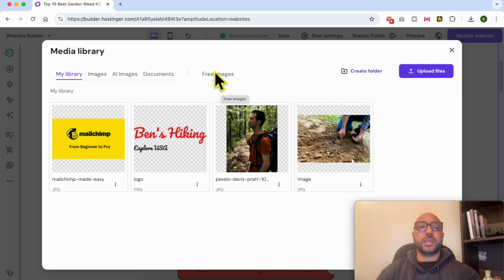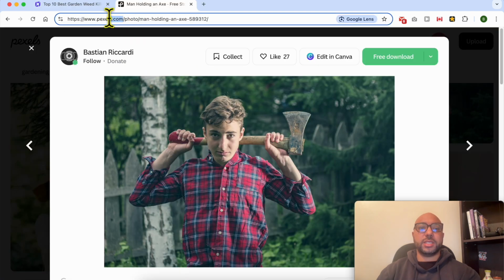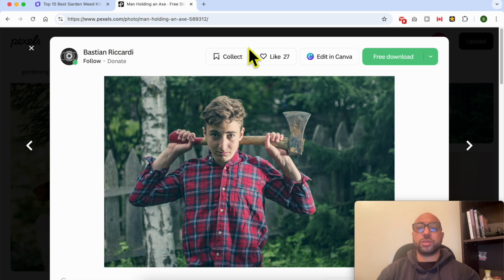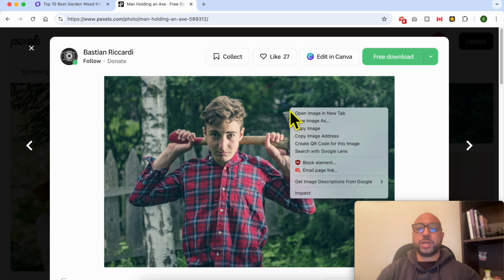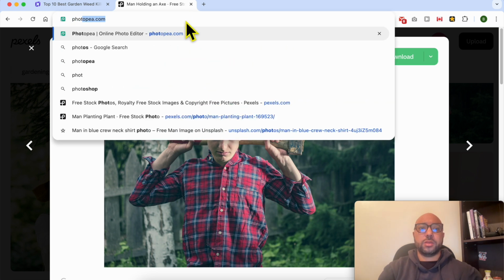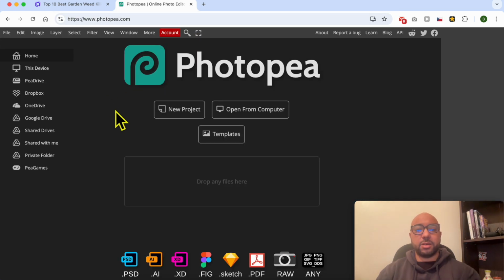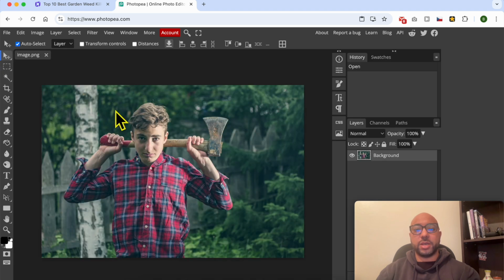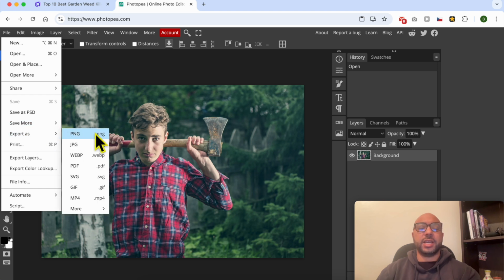To avoid this, go directly to the image service that they use. It's called Pexels. This is the website pexels.com. Search for your photo first, and when you locate your photo, you can copy it like that and go to this online alternative for Photoshop called photop.com. Now to paste your copied photo here, just press Command plus V on Mac or Control V on PCs. Now do not touch this photo. All we need to do is to export it again as a lightweight photo.